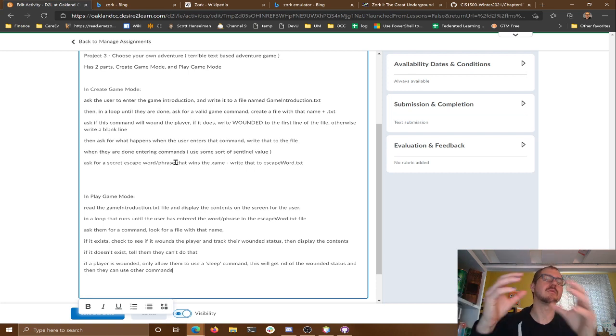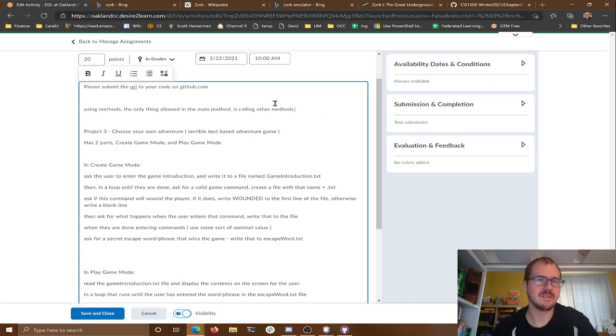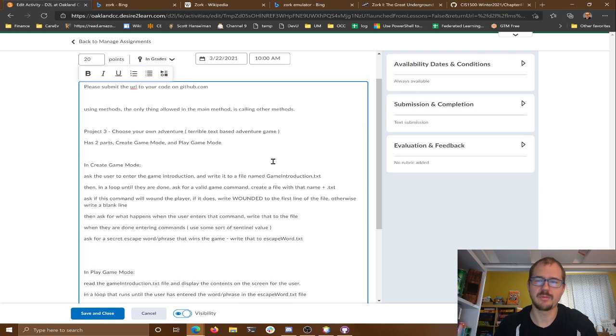Just thinking, how can we break all this down method by method, smaller and smaller and smaller, so that they're easy problems to solve. And that's kind of the goal. So hopefully by saying you're not allowed to do anything other than methods inside of main will force you into that, let's figure out how my methods do things here. And we'll talk more about that on Wednesday.